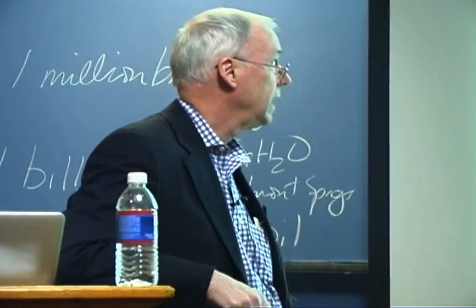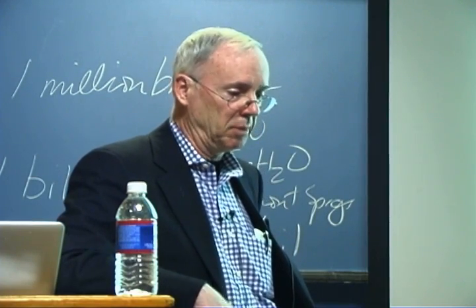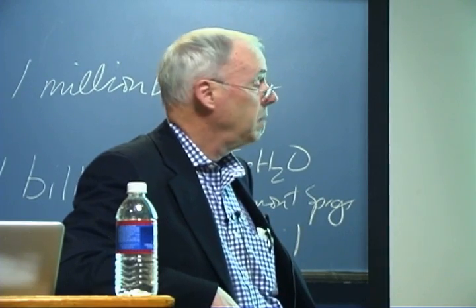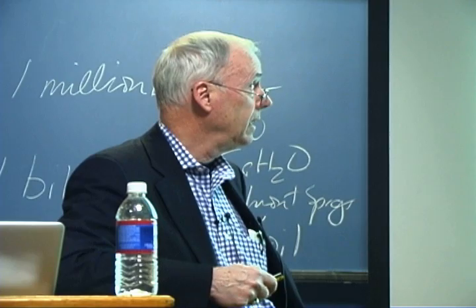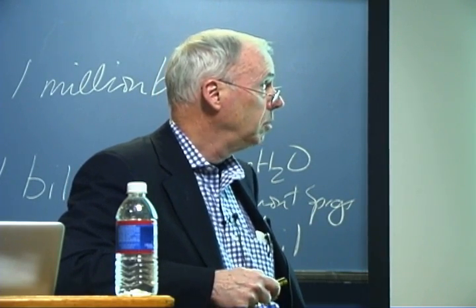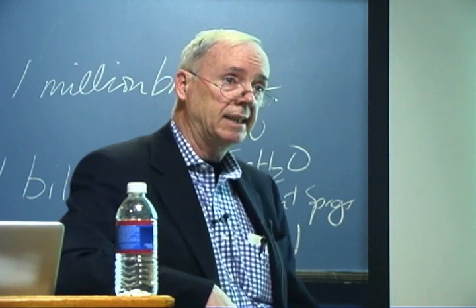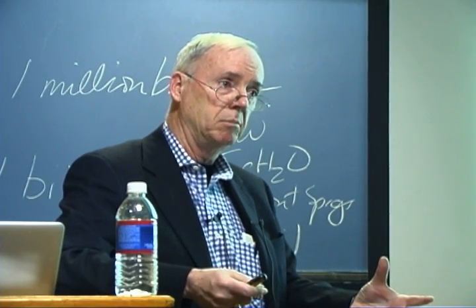So let's start with historical trends. And one way of setting the context, and I know it's a crass one, is to remind us that antibiotics do matter in people's lives. The market for antibiotics last year was about $30 billion. The best-selling drug is a quinolone called Levaquin, did $2.4 billion. And the most important fact is this is only 10% of the market. So the best-selling drug captures 10%. It's a highly fragmented market.